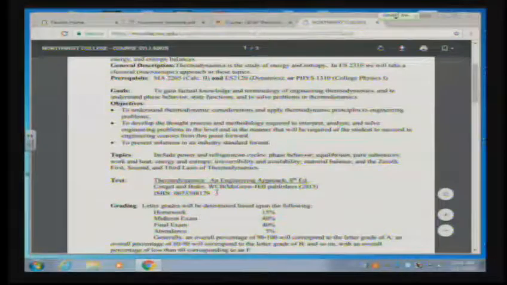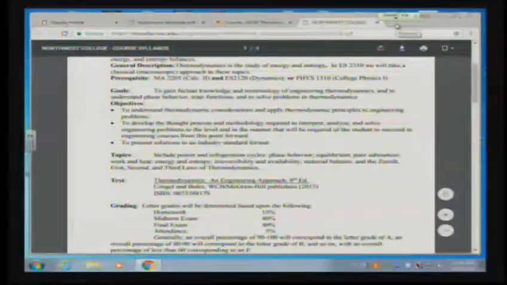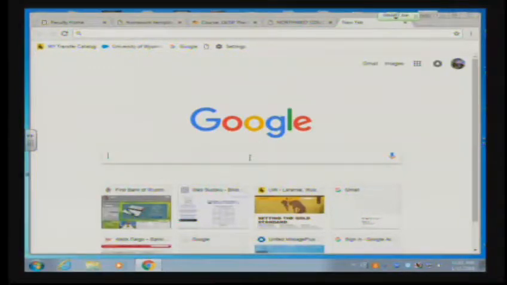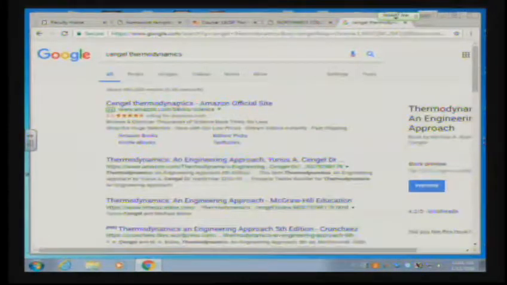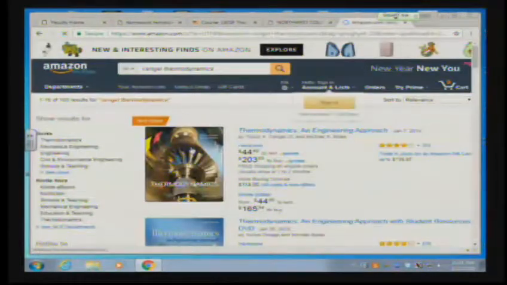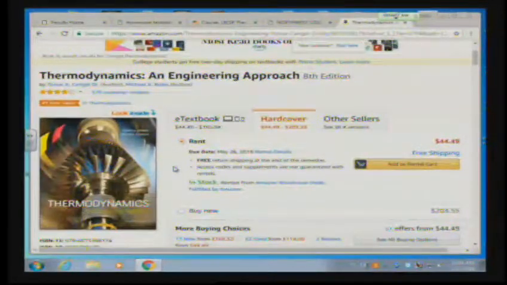The book, which I forgot to bring with me today, did anybody bring it by any chance? Thermodynamics, 8th edition. Yes, there you go, very good. And that looks like an international edition, which is fine. But Cengel is the author of this text, and it's really an excellent book. It's really a sea change in the approach to thermodynamics, it's pretty incredible. So the 8th edition looks like this, okay?